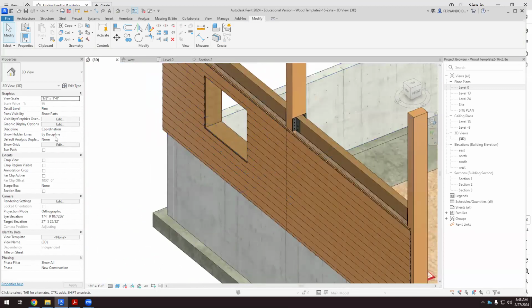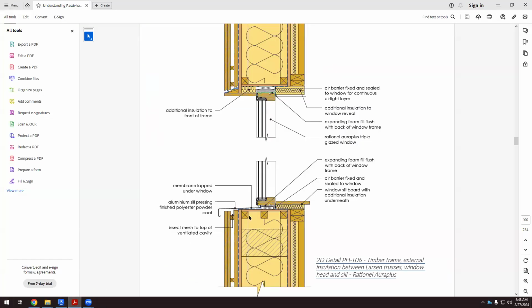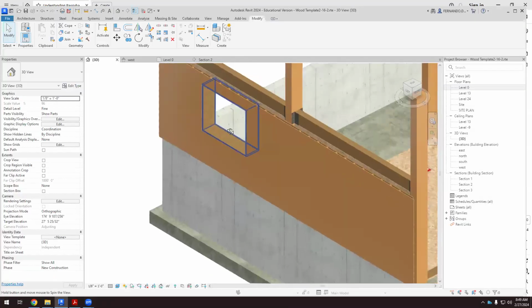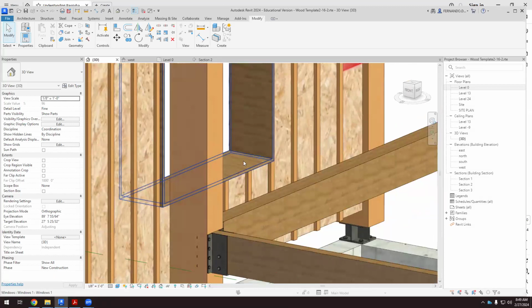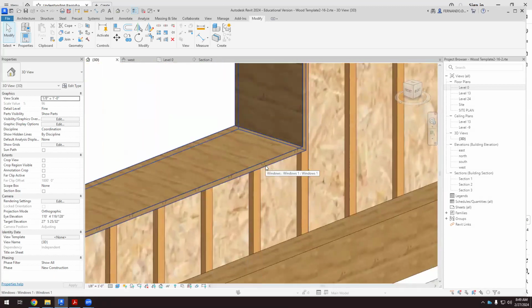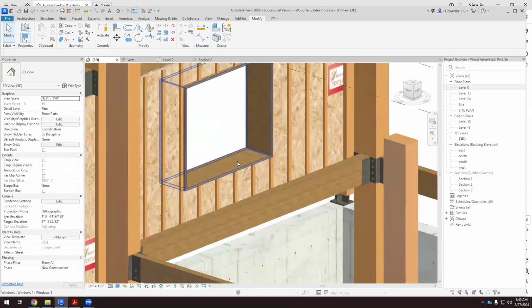Okay, so now you see on this, we are following that drawing. So we have that element here. In this detail, they probably, because the thickness of this thermal insulation is too much, have 3 elements, and then they have a board here. Okay, so we have decided to have this element as a continuous element. Okay, the most important thing is that I have something reliable, and now I can start placing my window here because there are no loose ends now. So everything is connected, or everything is covered by this frame that I created there.